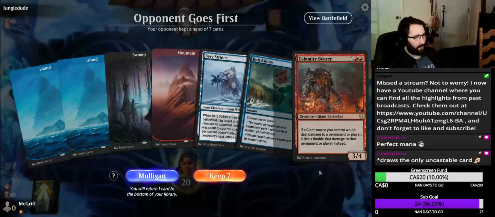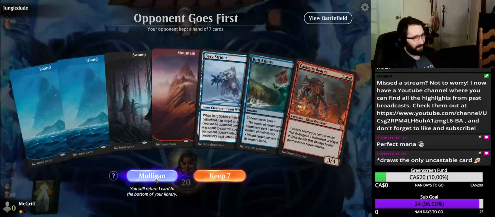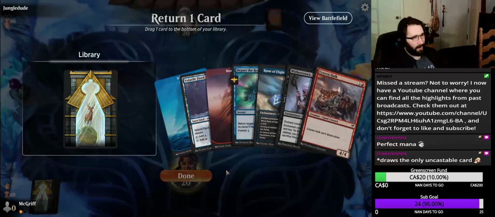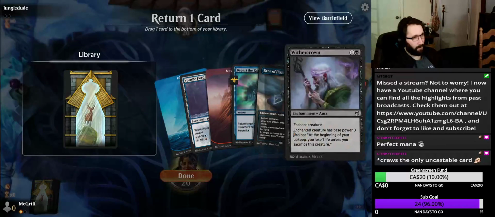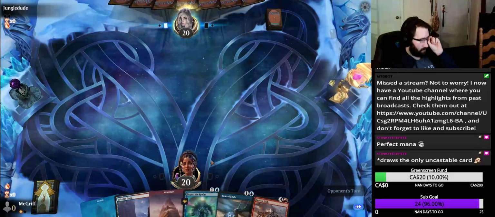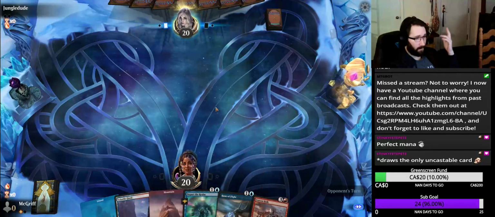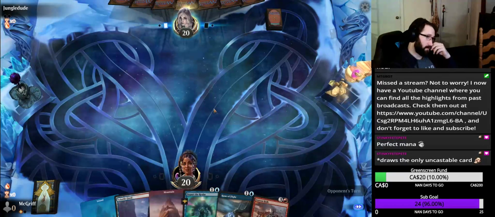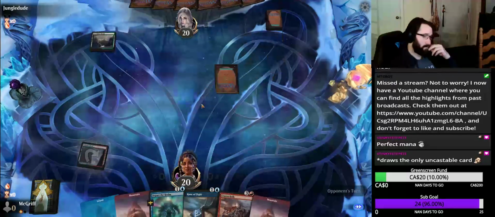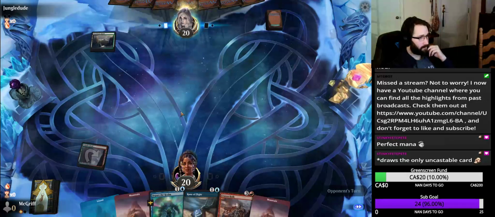No double red, no snow, not enough mana. Perfect hand. This is much better. Keep this and lose the Wither Crown since I can't cast it. This hand's actually pretty okay. Rune of Flight on a Craven Hulk is not a bad deal. Not a bad deal indeed.